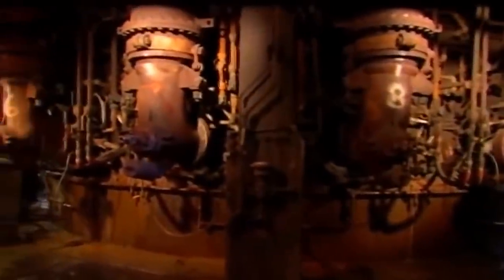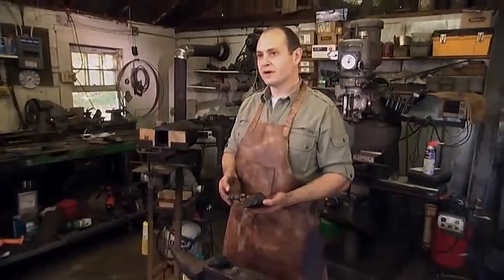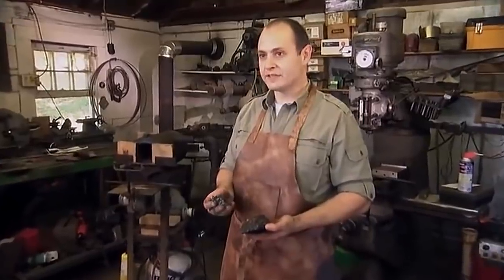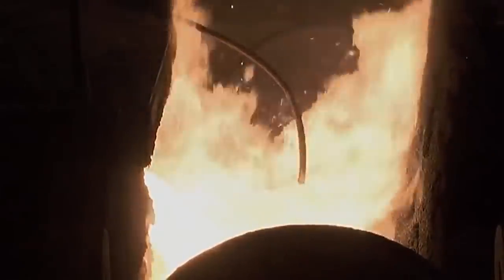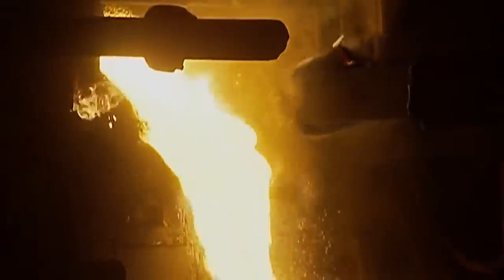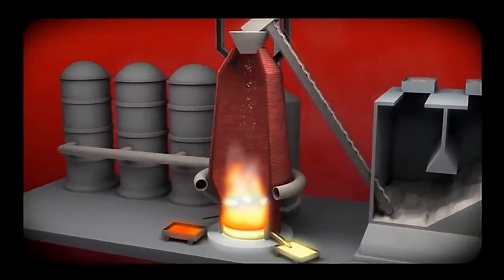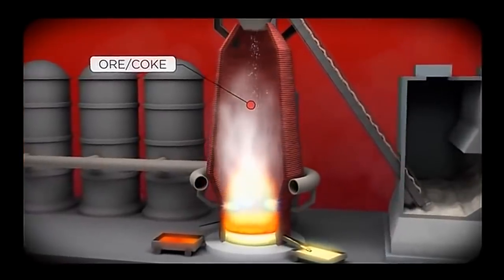This is where the iron ore is hit with heat generated by a type of fuel called coke. Coke is the result of burning the impurities and the junk out of coal that you don't need to get to the good stuff, which is going to burn cleanly and give you the nice, hot, clean fire that you need to make steel. It's called the blast furnace because as the ore and coke flow downward, they're met by a 1,600-degree blast of hot air moving at 110,000 cubic feet per minute.